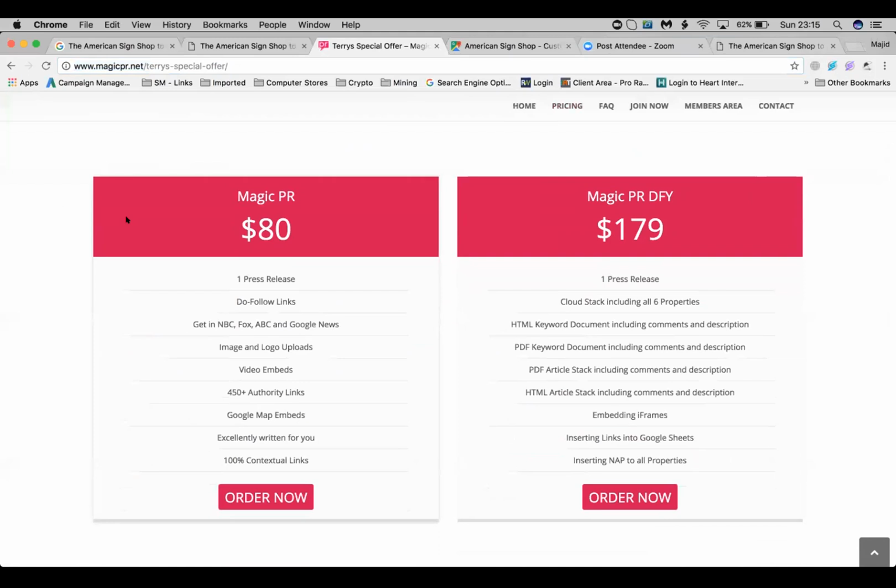Again, written and distributed, with all the embeds, dofollow links, map, Google Map, YouTube video, logo, all inside of one PR. Bridget said she's ordering today, and I just talked to her earlier to make sure she's got her clouds loaded and ready. We got her Azure and her Alibaba straightened out, so she's ready to use them on the clouds as soon as she gets her press releases going. But the other side of this, which I want Terry to explain to you guys, and then I will go over it. Terry, if you don't mind.